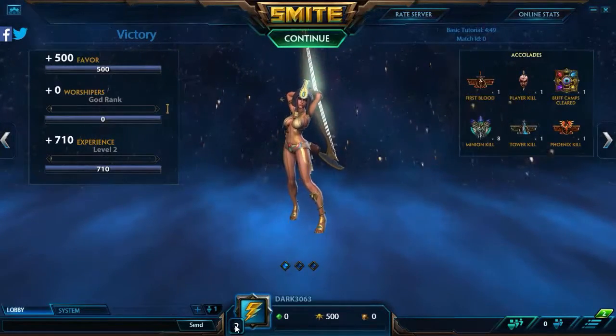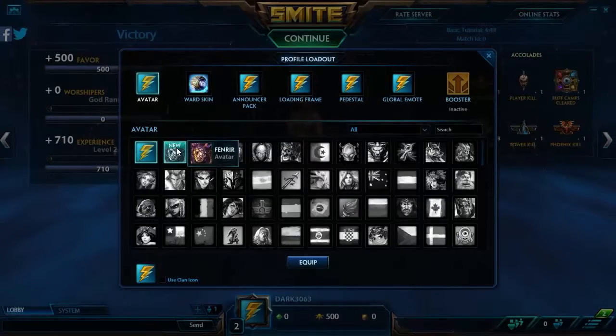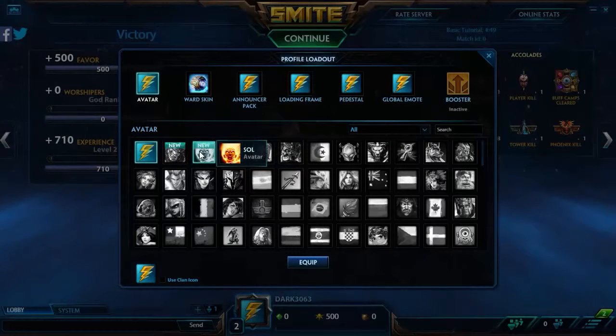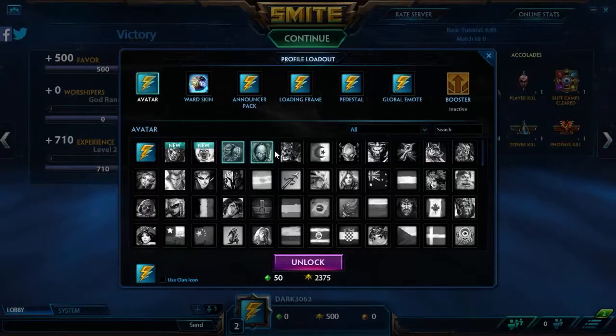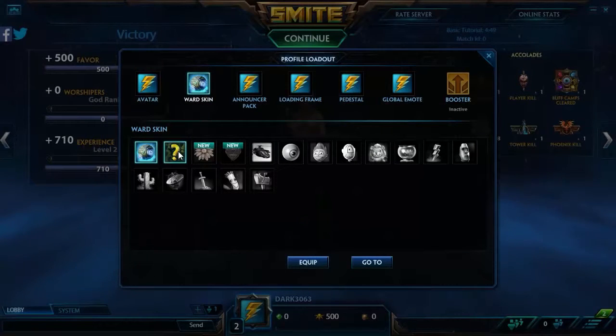Does this mean I start off? Player level 2 loadout. I got Daz default. So it's Fiener, Soul. Nope, I don't have Dat Eater. So you just use the default loadout? Seriously? That's how much a pain in the butt it is to unlock an avatar. Ward skin.